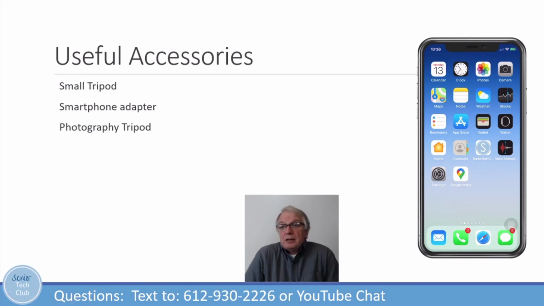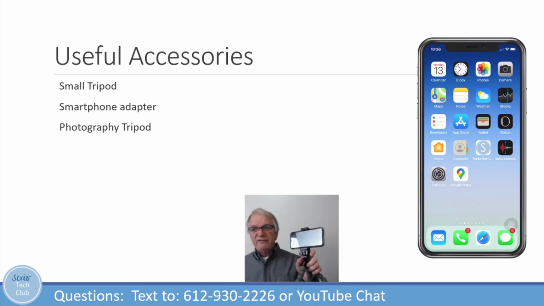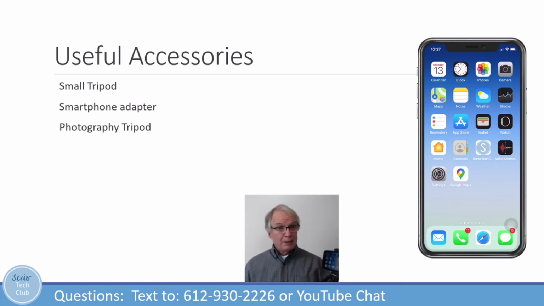I wanted to talk for a second about some accessories that may be useful as you get into this. One that we use in our house fairly frequently is this small little tripod that has a smartphone adapter on it. Your smartphone will simply fit onto it. Now you can set it on a coffee table if you're doing a FaceTime happy hour. You could set this at the end of your dining table in order to complete your call. It's a pretty handy device.